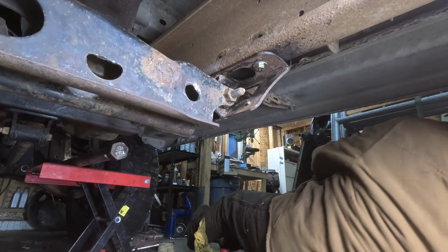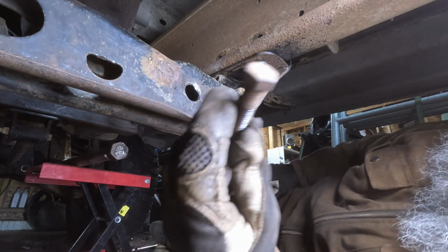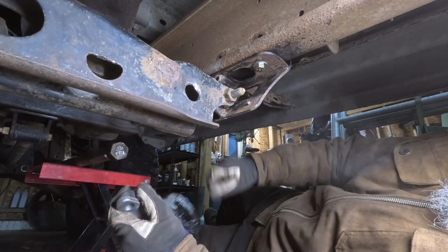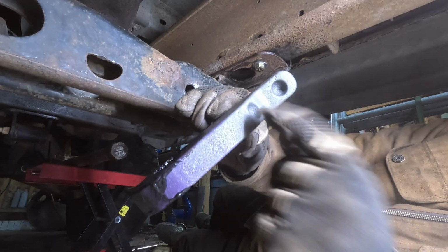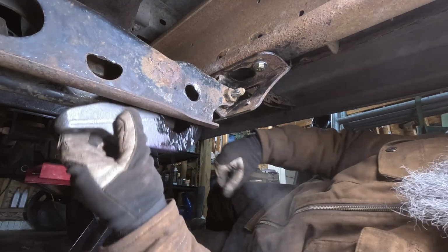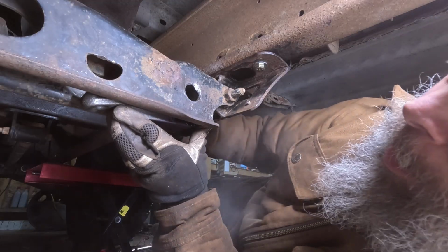So we need our bolt and our half moon and our torsion key. So torsion key has two holes. One's for the tool and one's for the bolt. So you want to stick that up into the hole where it's roughly pointing level-ish. And then once you have that in the hole, you slide your bar back.